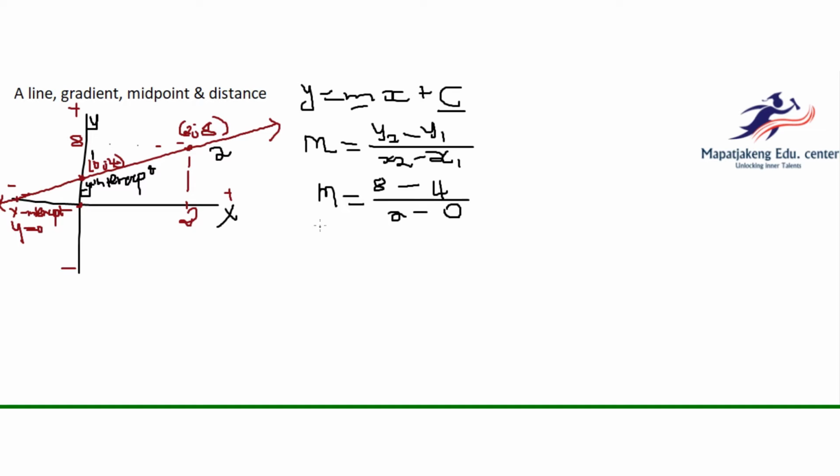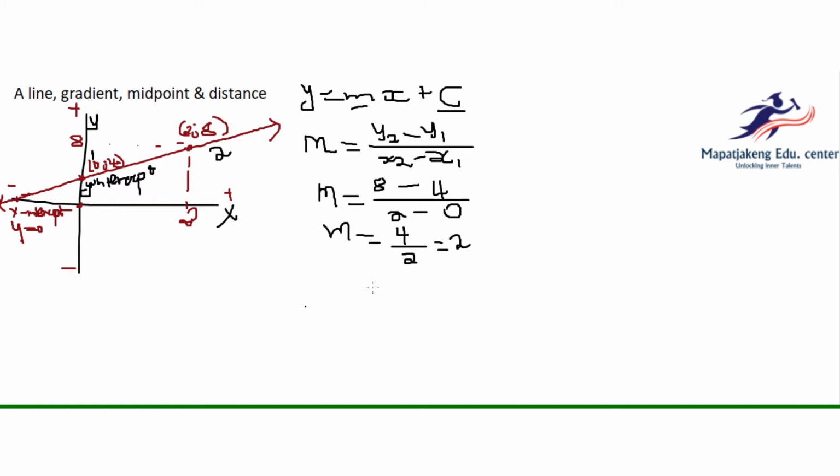Then our gradient simplifies to 8 minus 4. These are like terms, we subtract in this case. Therefore we have 4 over 2 minus 0, which is 2. Then we ended up with 2. So our m is 2. We're just going to take m and substitute here, the very same way we've been doing with a, b, c, and d for cubic, and a, b, and c for parabola. Yes, and then we have our m.